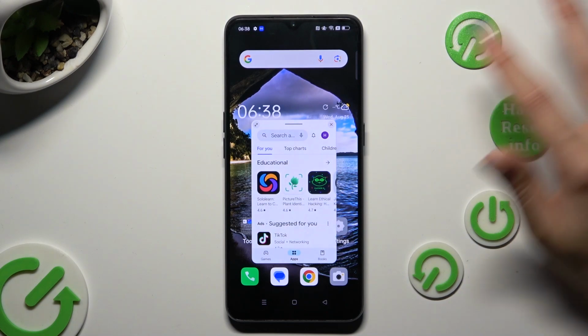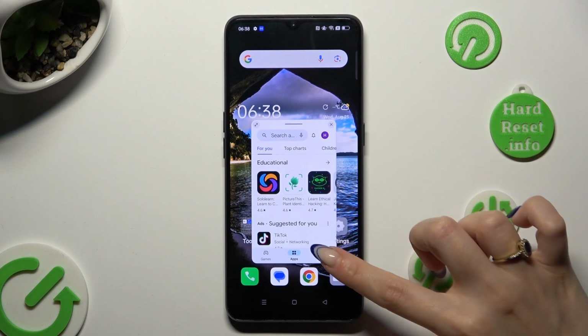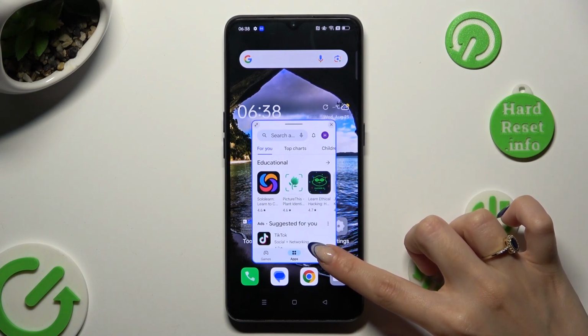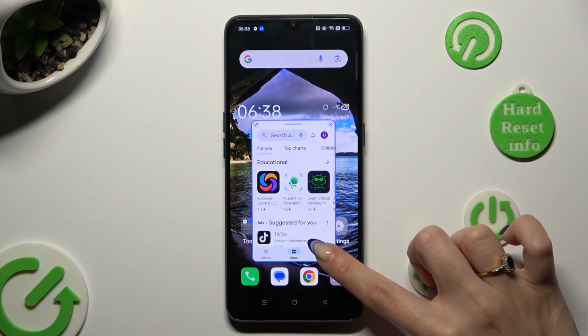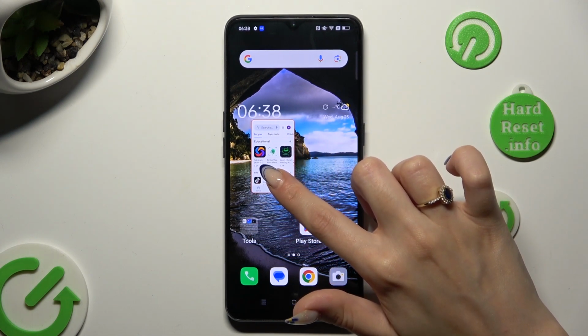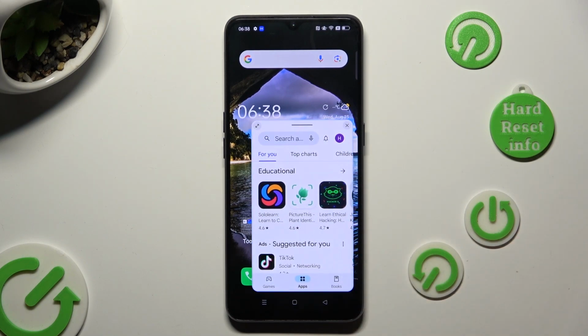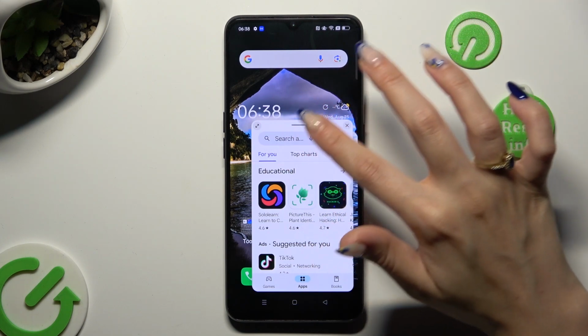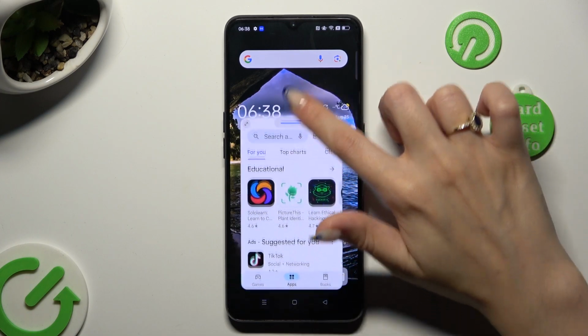As you can see, now I can use my app in pop-up view. If you wish to, you can always resize it by holding one of its corners and dragging it. When you find the perfect size, let go. In order to move your window around, hold this line at the top and drag it. Then let go.